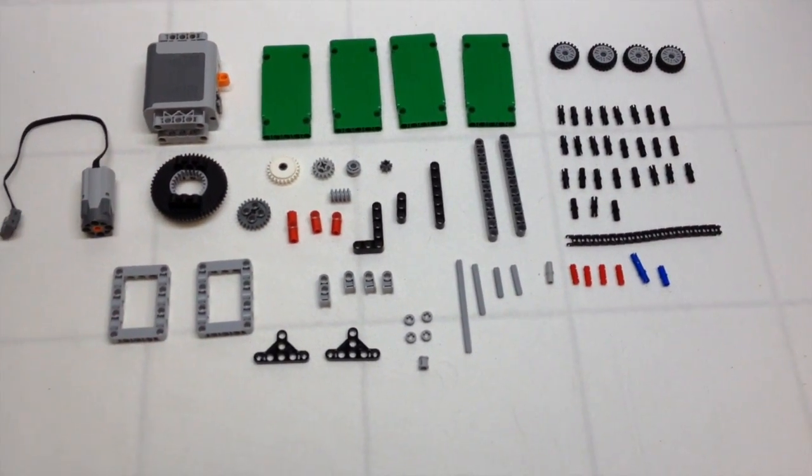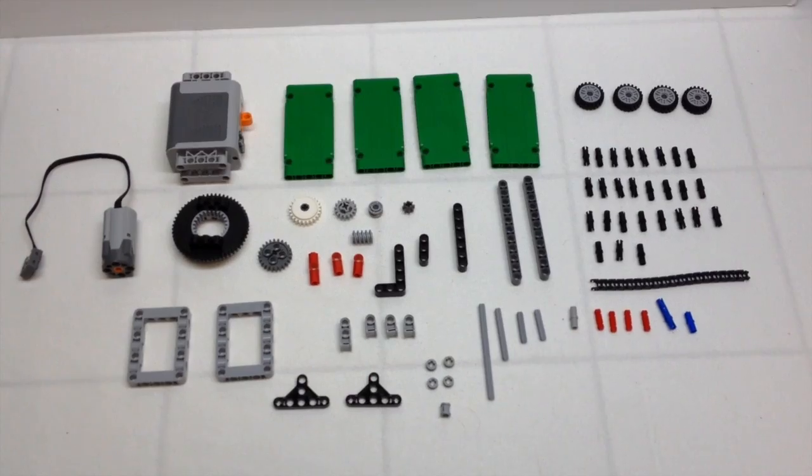Okay, so just get a good look of everything, and then we'll get started building it.